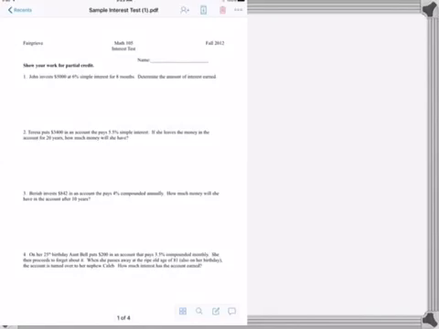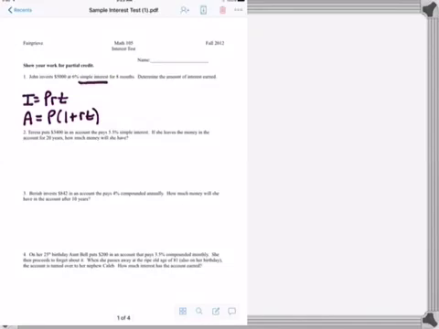So as we read through this first problem here, it says John invests $5,000 at 6% simple interest for 8 months. First word we come to is this word simple interest. When you see simple interest, you know you're dealing with one of two formulas, either I equals PRT, which will give us the interest, or amount is equal to P times 1 plus RT, which will tell us the future value. And so what we do here depends on what the problem is asking about.